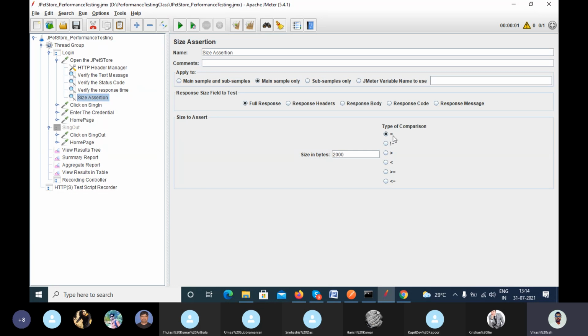Generally we are not selecting it in real time because we don't know the exact size. So we assume a baseline, and based on the baseline we generally use greater than or equal to, or less than or equal to. These two symbols we use generally in real time.